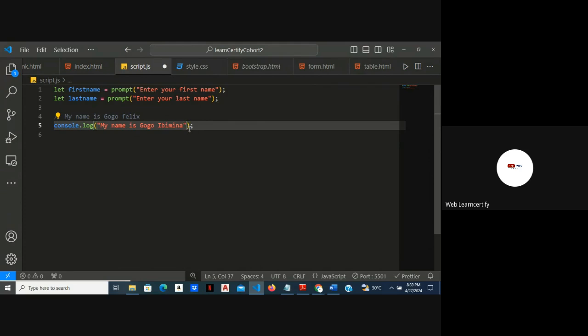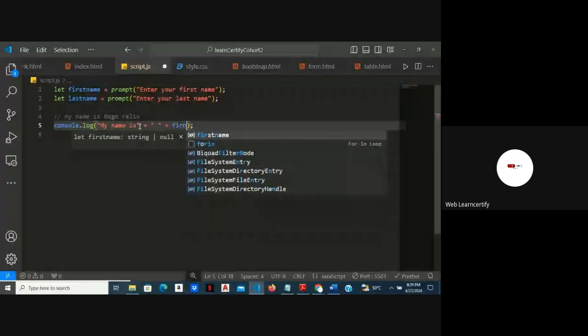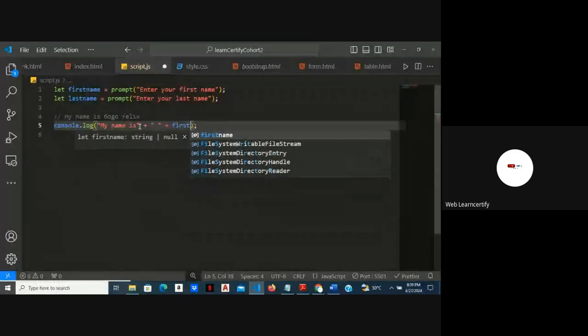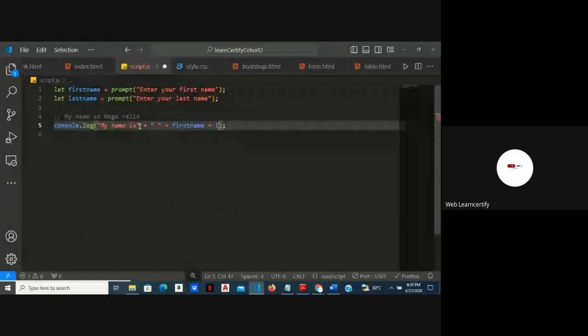So what we can do is say it should print "my name is" and a space here, or we can take out this space and let's try this out, plus our first name variable, first name, plus our last name.